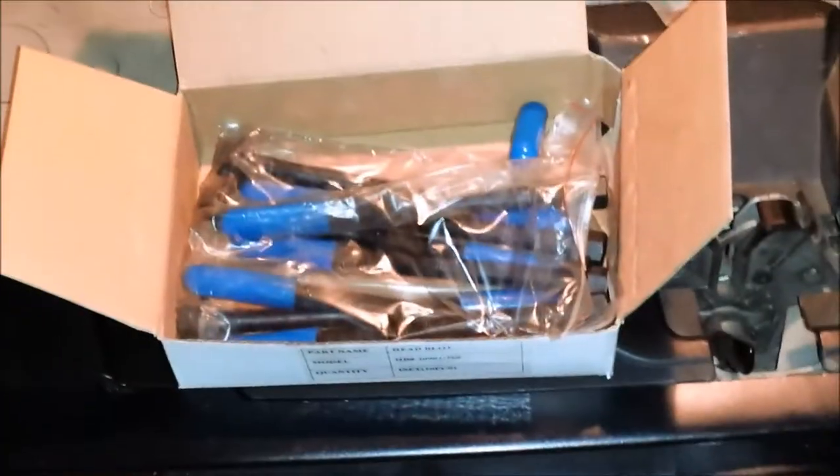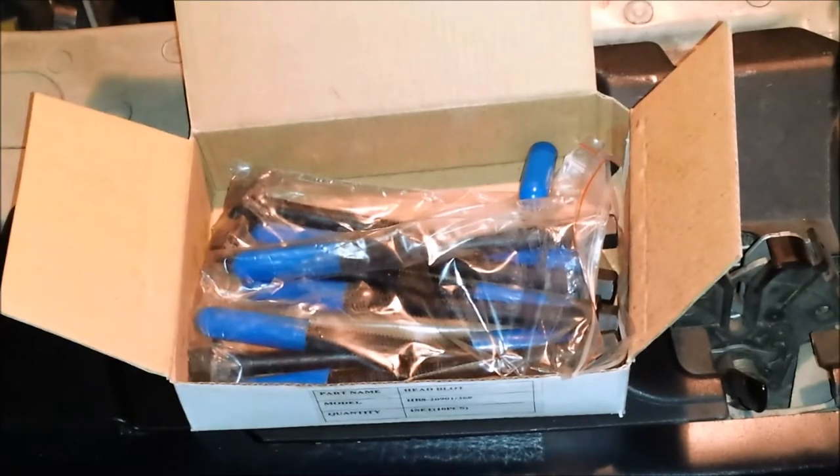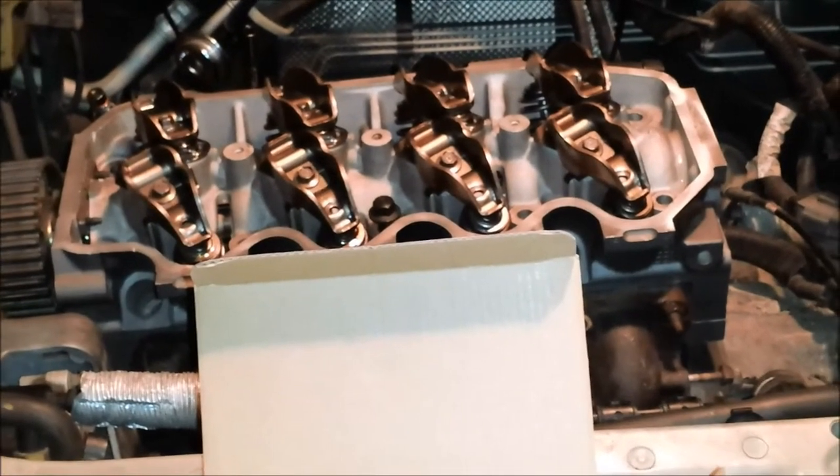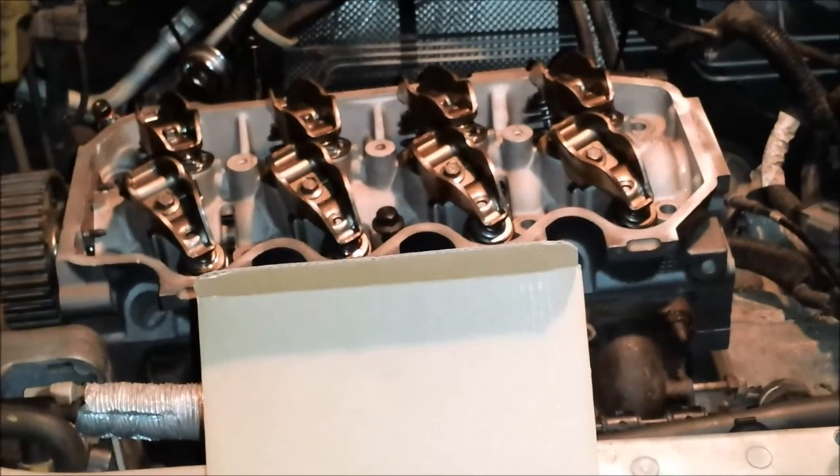Anyway, I'm not gonna torque anything down. I'm just gonna very, very lightly snug them, and then I will show you how to tighten these head bolts down, and this head will be installed.